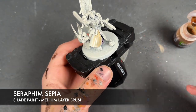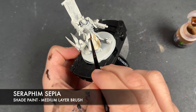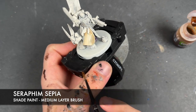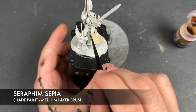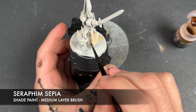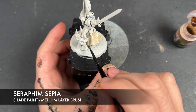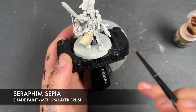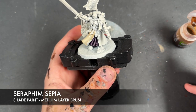We don't need very much on our brush at all. And again, we just want to use these big, broad brush strokes across the surface of the robe.